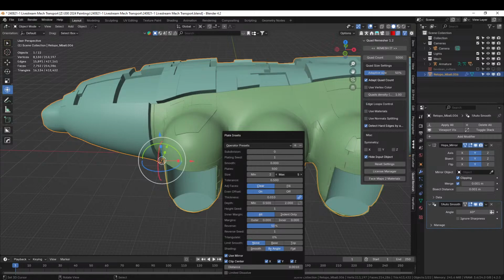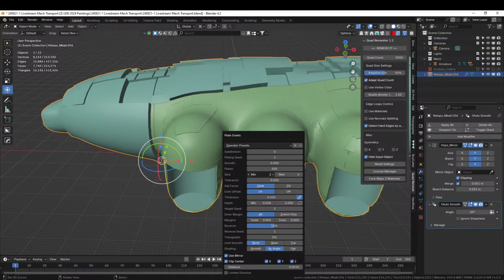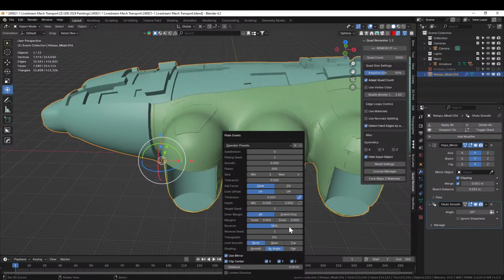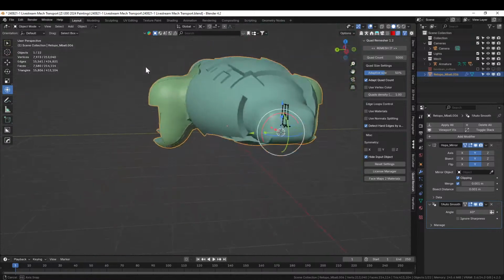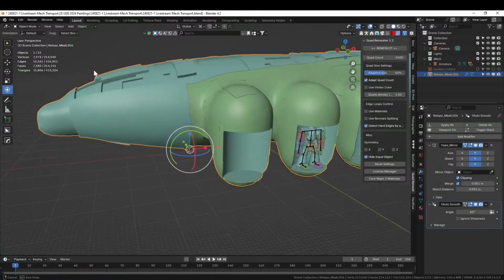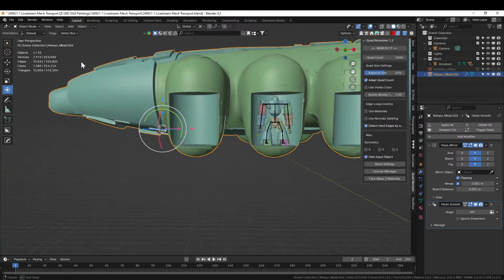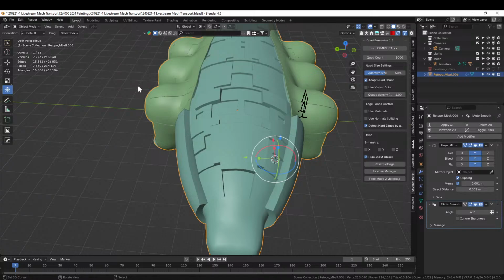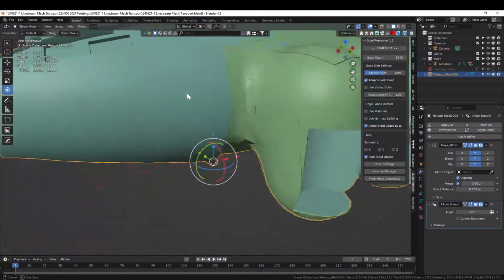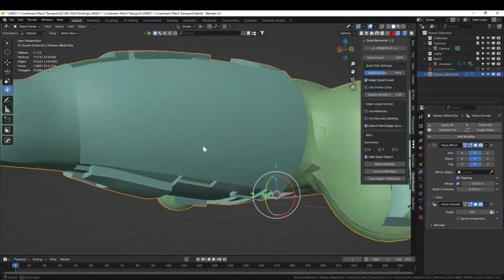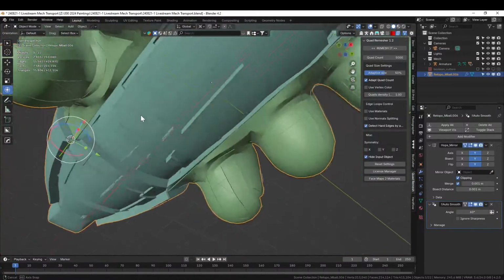Let's try our minimum, and maybe a max of 1. Again, these are huge. It should be okay. That looks pretty neat. I like those cuts.